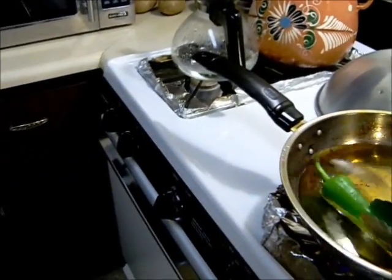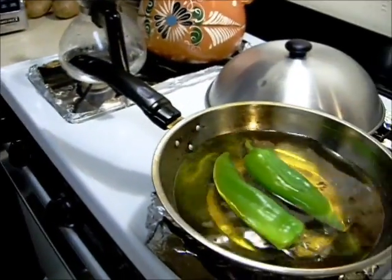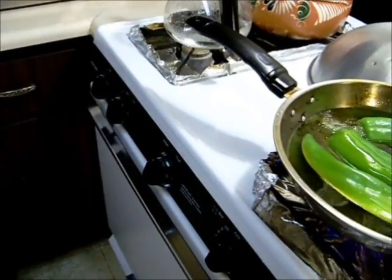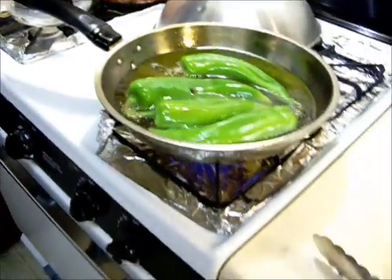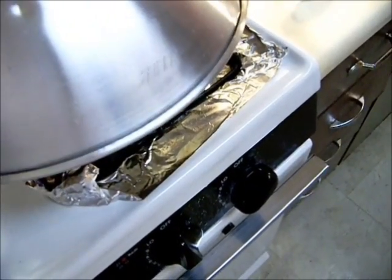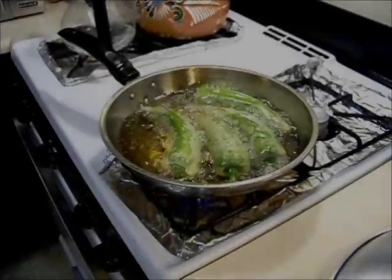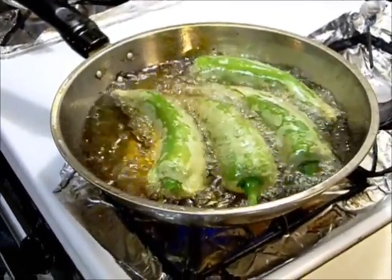Very soft and meltable. Your oil should be in the neighborhood of 200 degrees, 250 degrees. You don't want to get it too hot. It will splash up and burn you, especially if those chili peppers have any moisture. And since they're green and raw, they're going to have moisture. So be very careful when you're frying it, but this is one way.